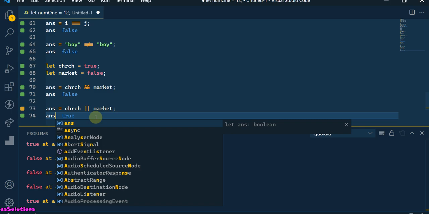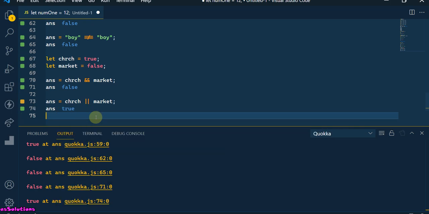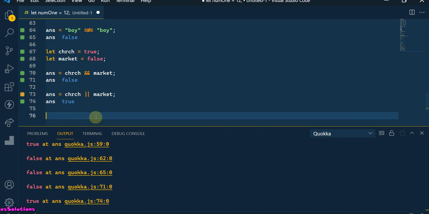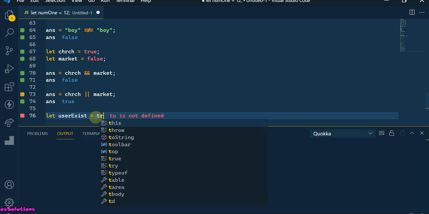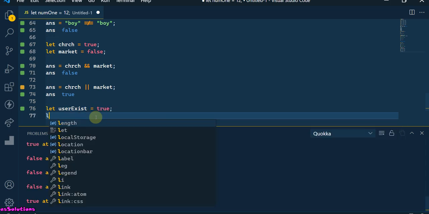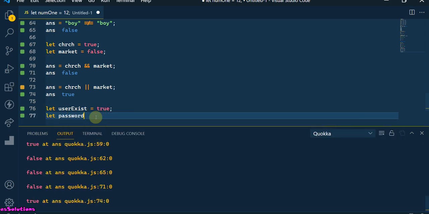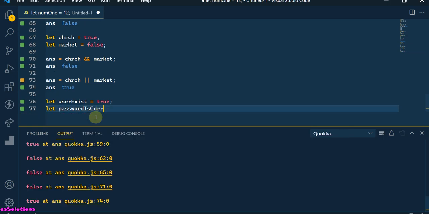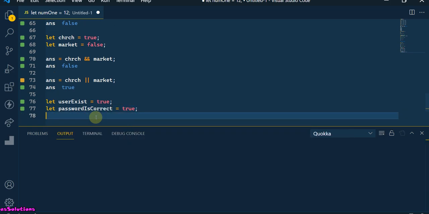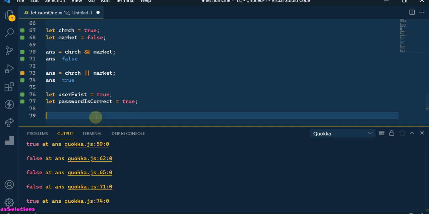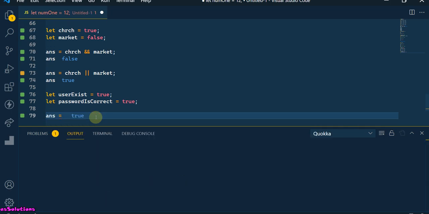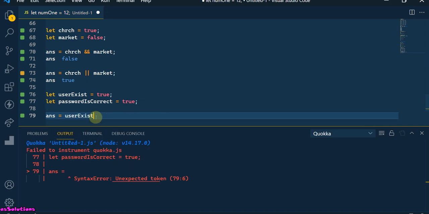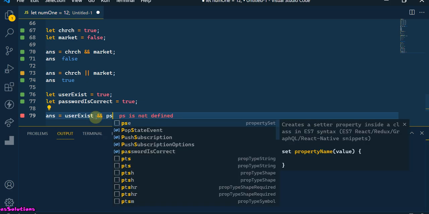But when every condition must be met, so for instance, in a password system, you want to check before you log in, you want to check that the username exists to be true, and you want to check that the password is correct. So for example, in such a system, you want to make sure that both conditions are true. So in this kind of situation, you use the user exists and the password is correct.